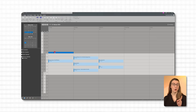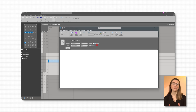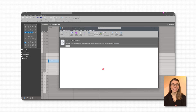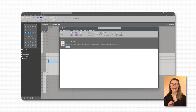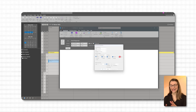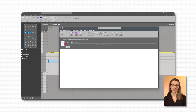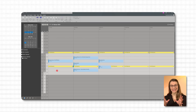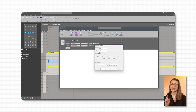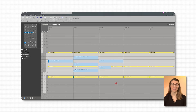Set fixed times that work for you — maybe once in the morning, once after lunch, and once before wrapping up. That way emails get handled, but on your terms. Once you've picked your email slots, put them in your calendar like any other important meeting. Block out 30 minutes so you're reminded and no one else can take that time away. Treat those sessions as set in stone — no sneaky inbox checks in between. Stick to them and you'll free up a ton of mental space and time throughout the day.